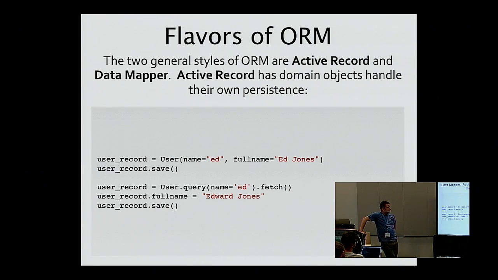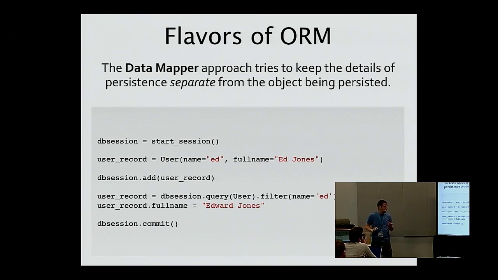An active record ORM usually has this pattern where you create a user object, or your domain object, and it's got a .save. And when you say .save, it just inserts. And if you change it and you say .save, it does an update. So it means that the object itself, which is part of your domain model, has these little persistence methods tacked onto it. And every active record thing I've seen seems to do that. Whereas I think data mapper is more about your data models here, and then there's something else over here that represents how they're persisted.